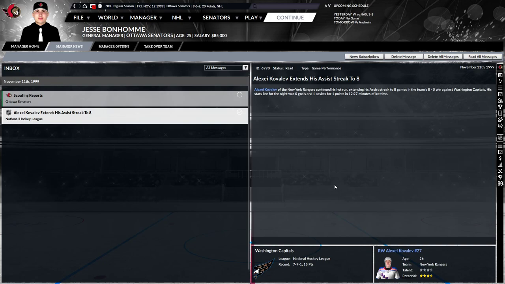Alexei Kovalev extends his assist streak to 8 games with an assist against Washington.